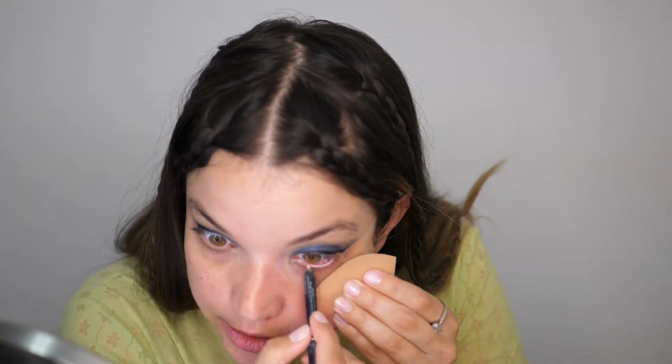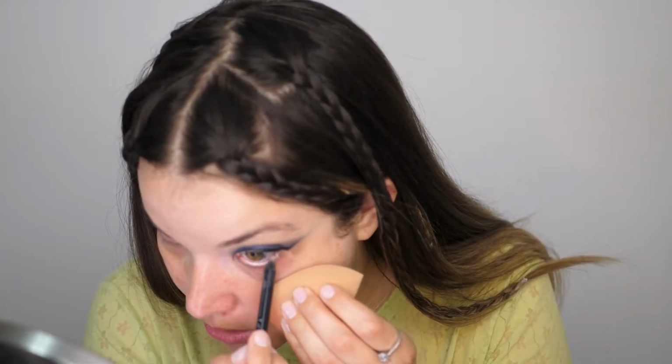So just to keep in theme with the eyeliner in the waterline, I'm gonna do it, but I'm gonna do white. White in the waterline was definitely a thing back then too. It wasn't as much for me, like I was all about the black, but these days I've been into more light colors in the waterline, and this white is very nostalgic and has kind of that Y2K vibe to it, so let's go with that.